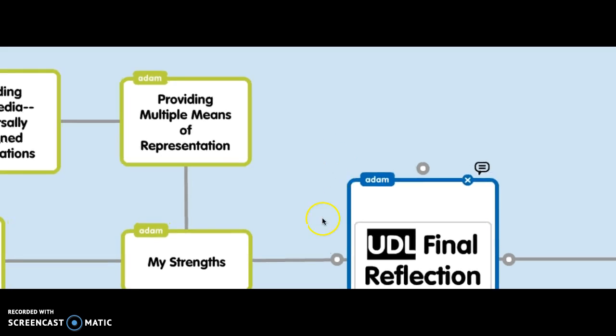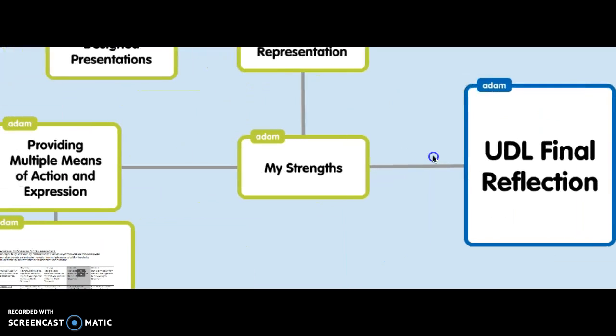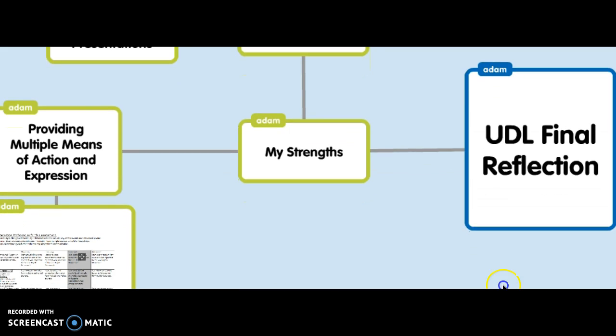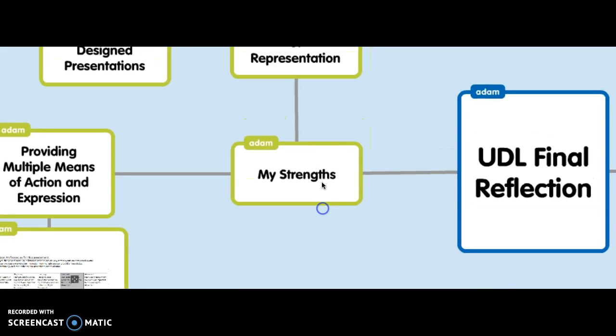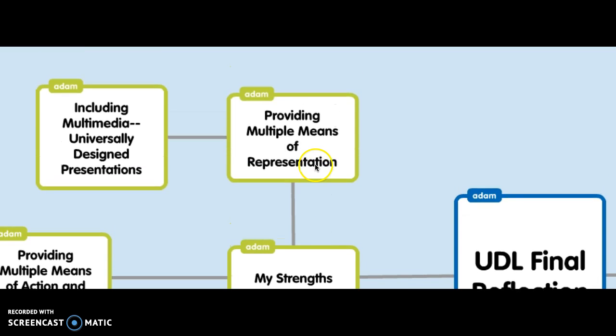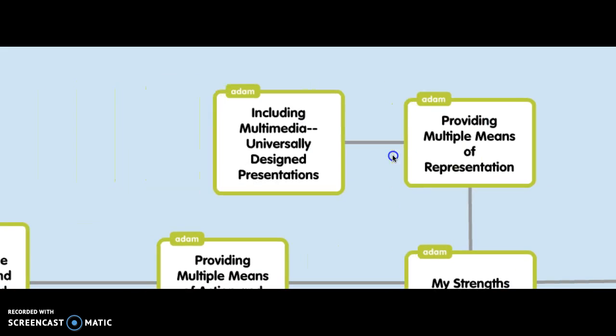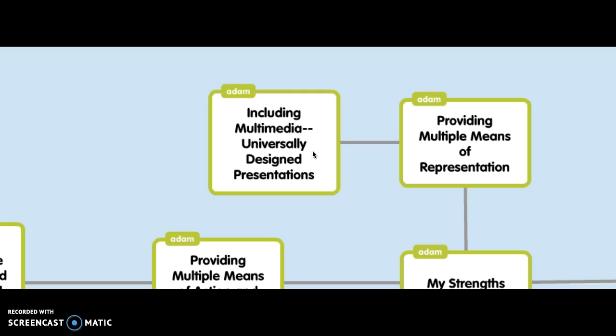So starting off, I want to talk a little bit about my strengths. And some of my strengths, I think, first and foremost, is providing multiple means of representation. And I do this on a daily basis by sharing images with students, like photos, paintings, audio clips, video clips, political cartoons, timelines. These could be done in short 5 to 7 minute presentations. I think I do a good job of making those interactive using tools like Nearpod.